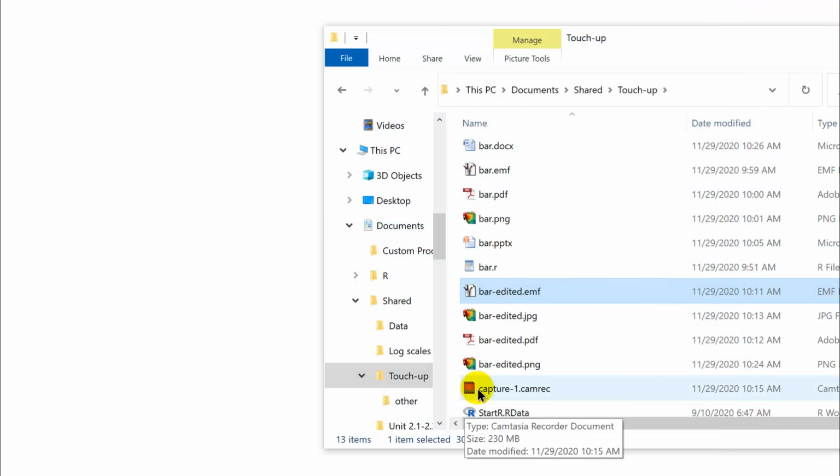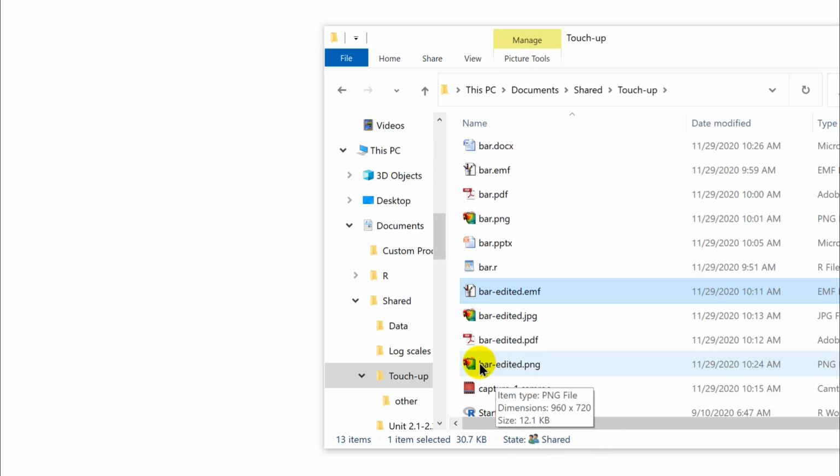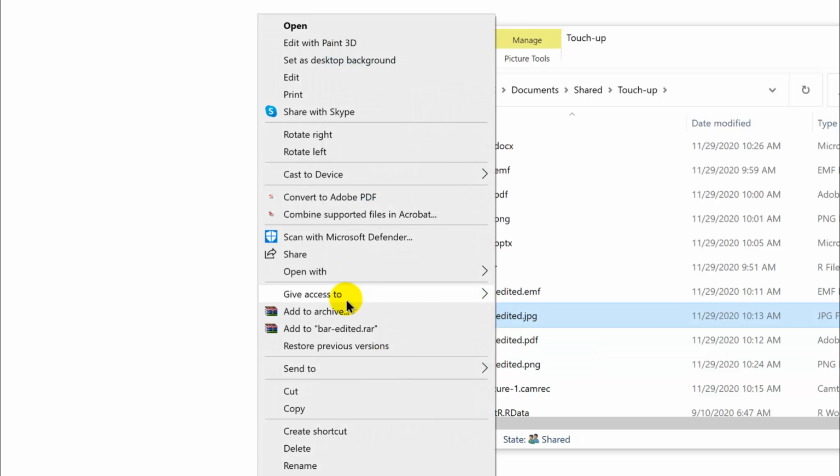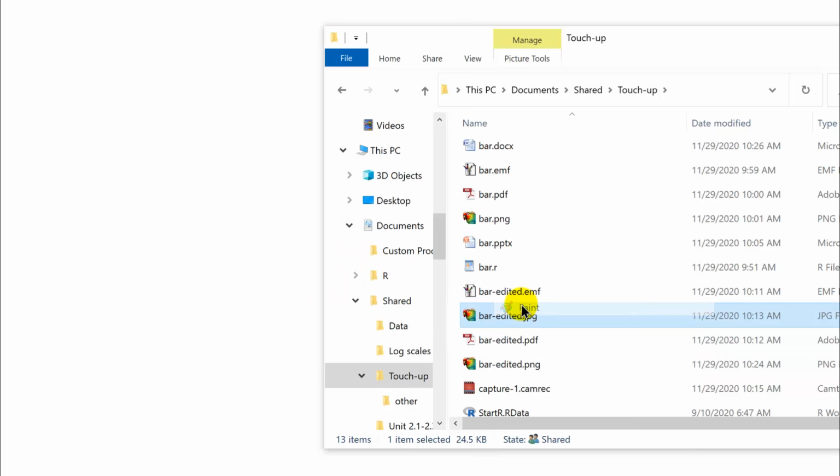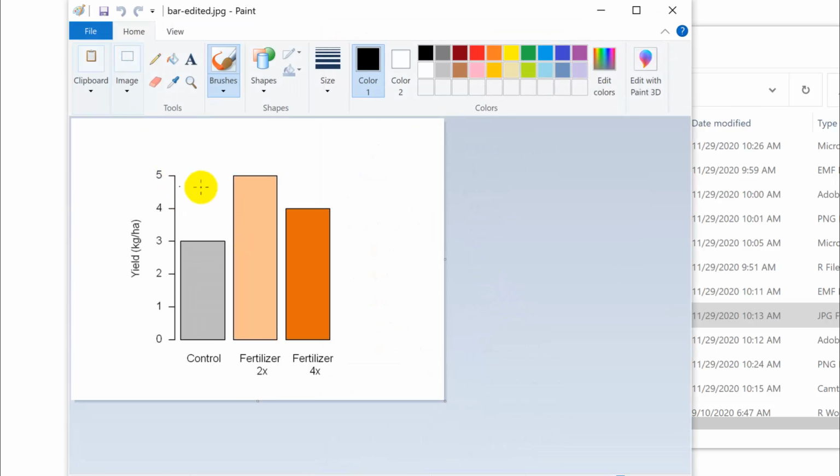And then last but not least, let's take a look at the JPEG and at the PNG. So if we open the JPEG in Paint, that's something we can do. And you can also edit it here. But especially the JPEGs, they are kind of difficult to edit. For example, if you wanted to change the color here, let's try this. Let's pick a green color and fill it. That doesn't work. You see basically the compression changes the colors. So it's not a good format to work with.